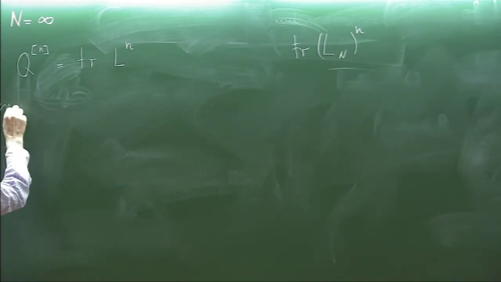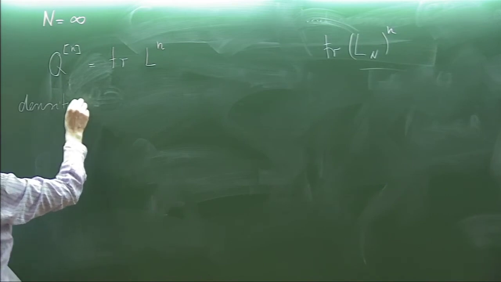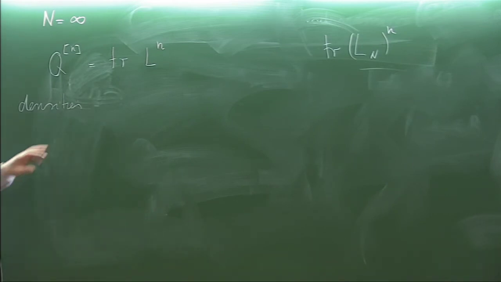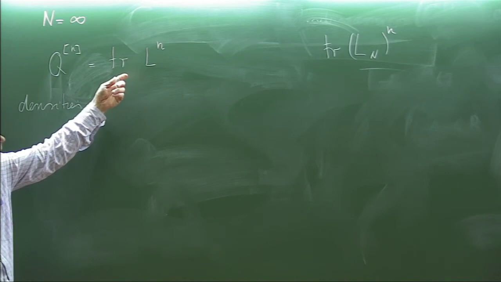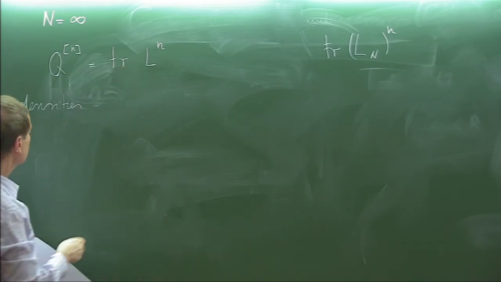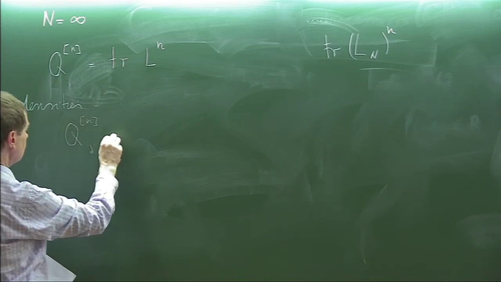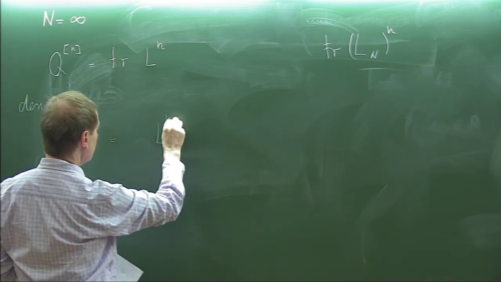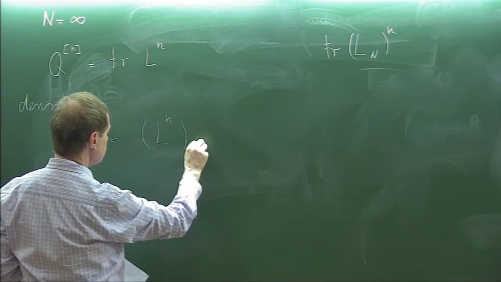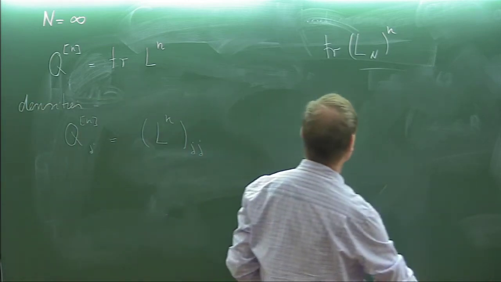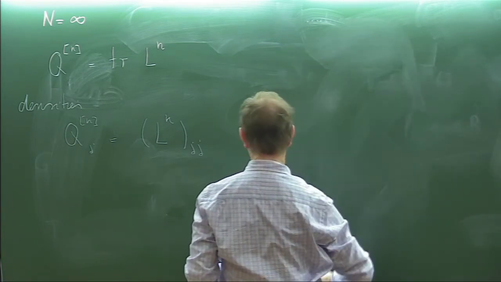So now I can look at the densities. And what are the densities? Well, the trace is simply a sum over the diagonal elements, which is exactly the sum structure which we want. So I take q^(n)_j, which will be nothing else but the nth power of L, and then I take the jj matrix element. I claim that this is a strictly local quantity. Why is it strictly local? Well, you just work out the matrix, and it looks like this.